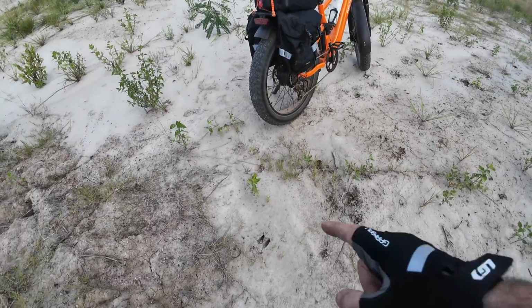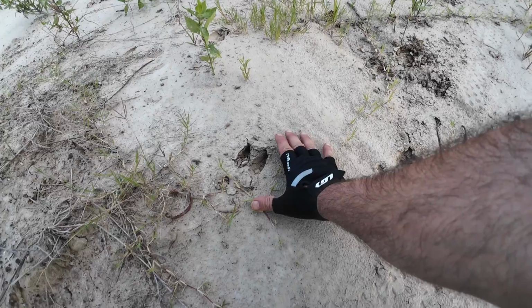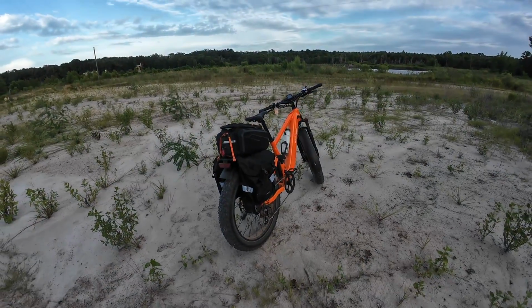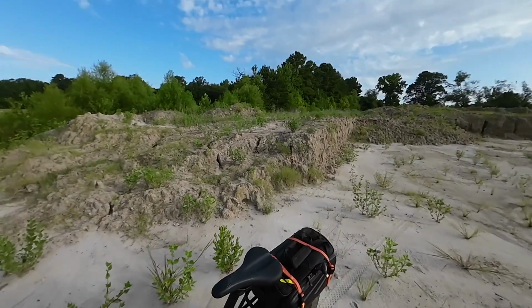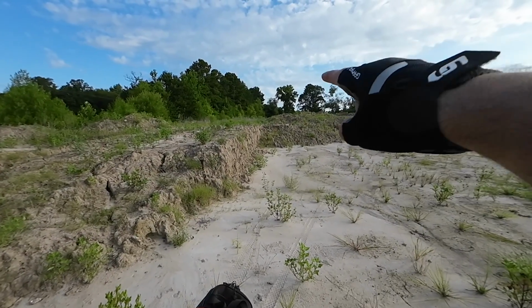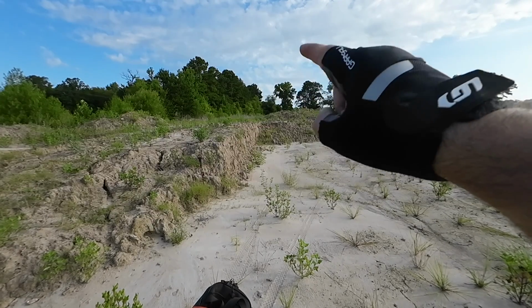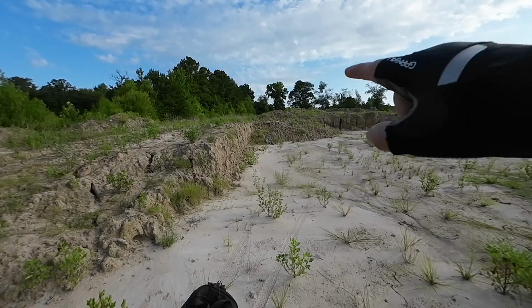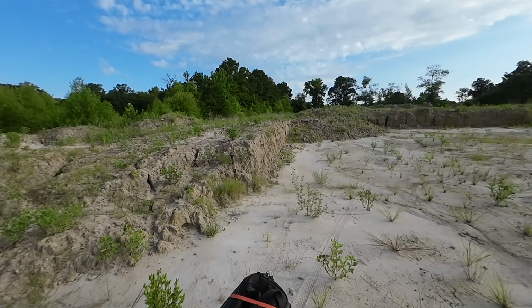Look at this big buck track. There's my hand compared to his foot. There's the bike. That's what scouting's all about right there. A lot of your places you're going to go scouting, this is not going to be uncommon. If you were watching the ground when I was riding around up there, there is a boatload, and I mean a boatload of tracks going every direction. Why? Probably because nobody wants to go up this junk.